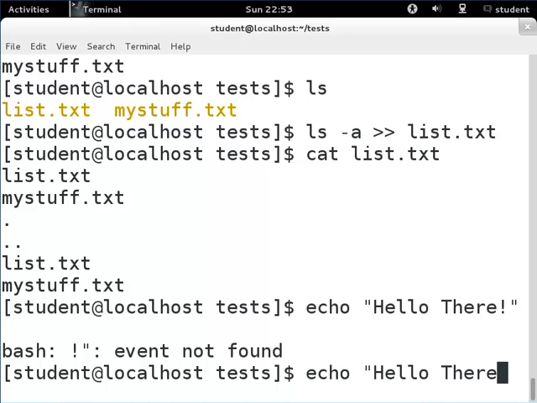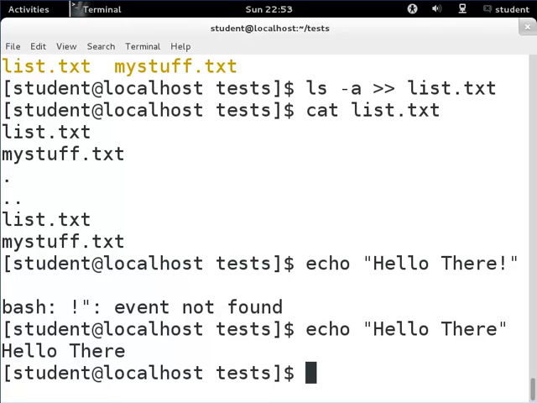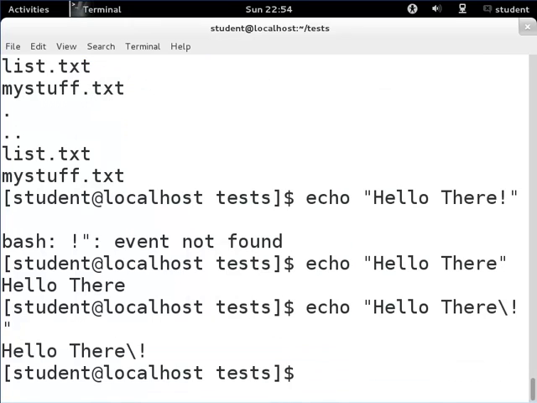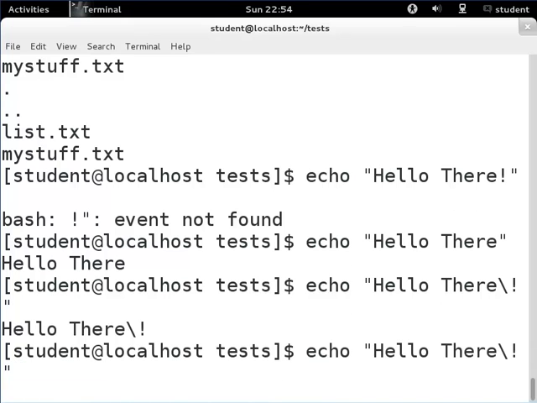The exclamation mark is a special character. I should have escaped it, but anyways, hello there. I think I can get away with escaping it if I put slash exclamation mark. Anyways, we're not getting into that. But as you can see, it displays stuff to the screen. Okay, cool.